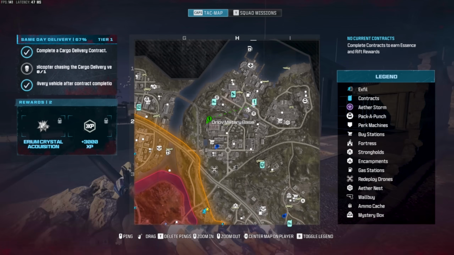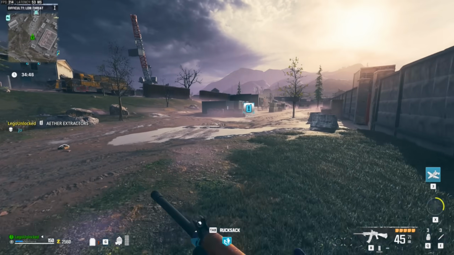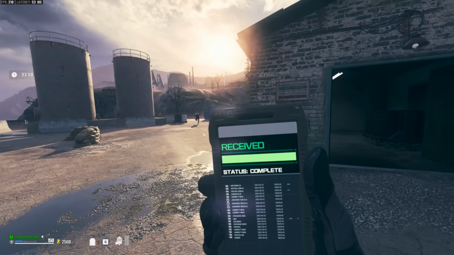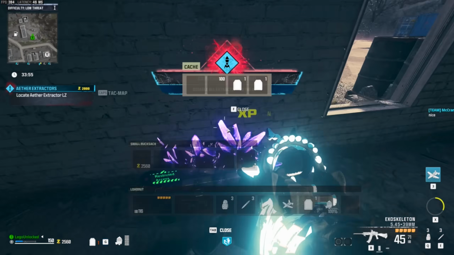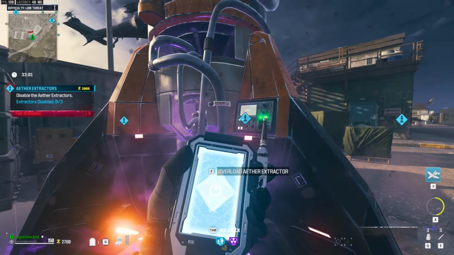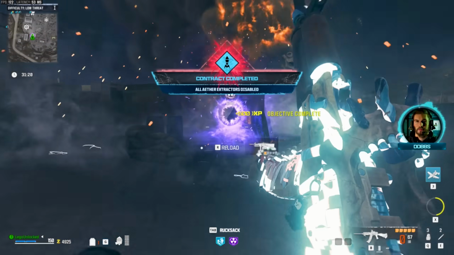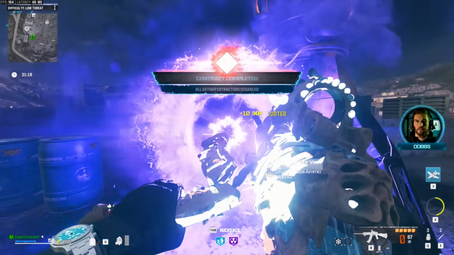The Aether Extractions is another good one. However, this one is a little bit difficult solo because this objective has mercenaries, meaning there's going to be people shooting at you, not just zombies. For this contract, all you have to do is overload the 3 Aether Extractors and you're done. So there's the third one gone, and there's our reward. Once again, no schematic this time.